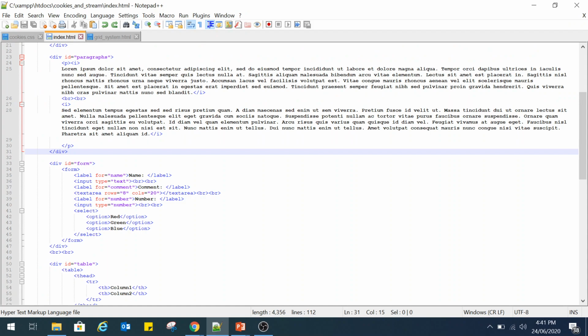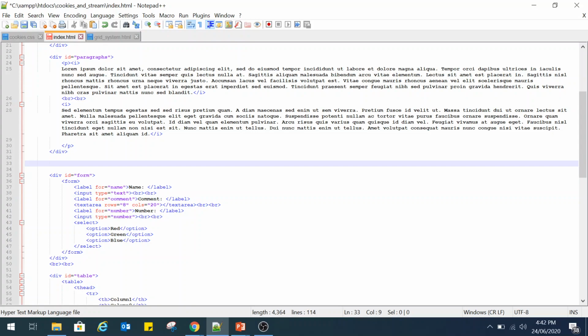Next up, we will be adding some Bootstrap styling to our form. And before we add the Bootstrap to our form, I would like to add a heading to state that our next section will be a form. And I'm going to write some code, but I'm going to explain what all of this means after.